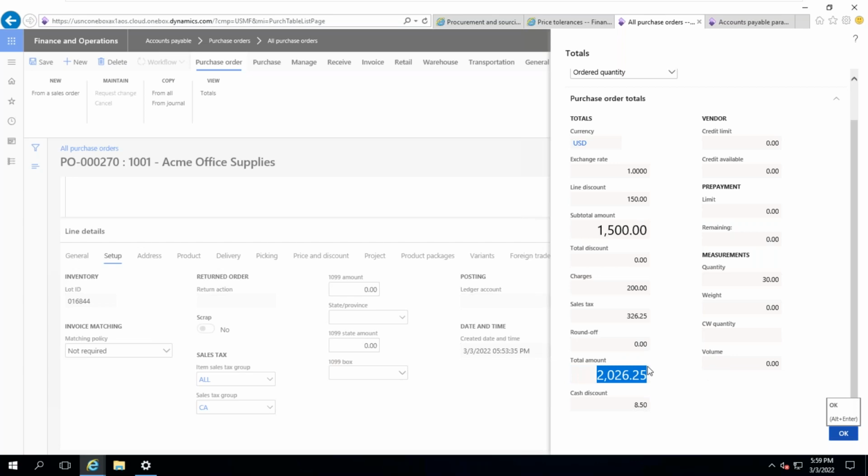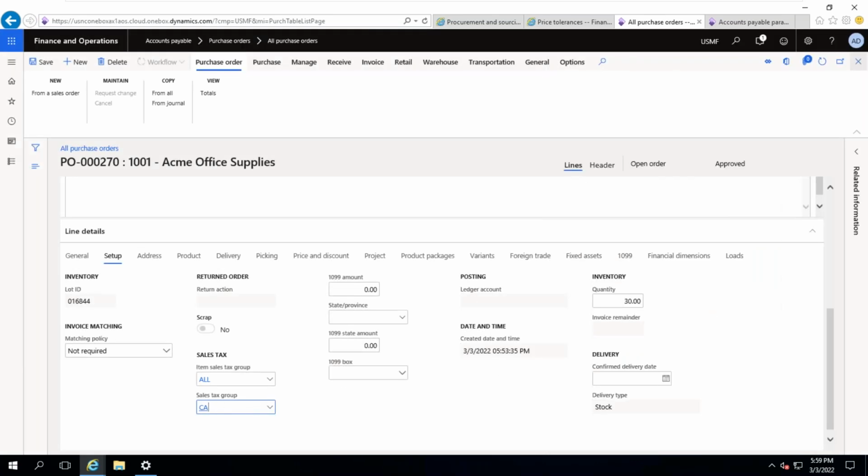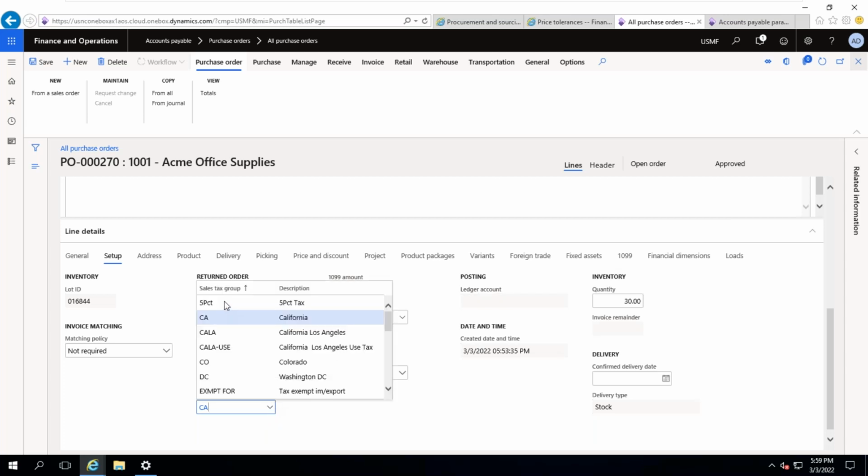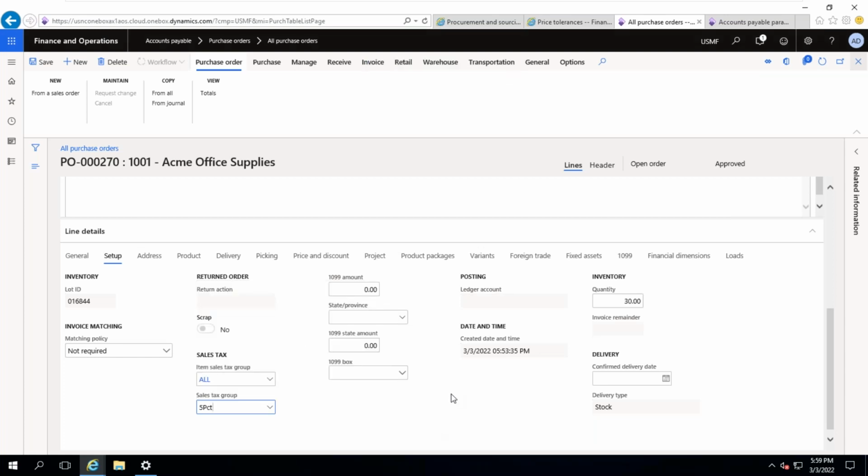Okay, let me verify this tax. An odd amount is coming. Let me map some other one so that it will show a rounding figure for easy calculation. Now let me verify. 5% means it will show you the fixed rounding figure amount.